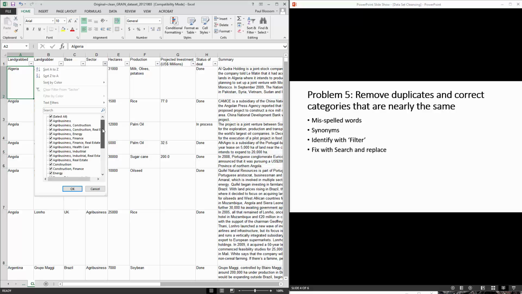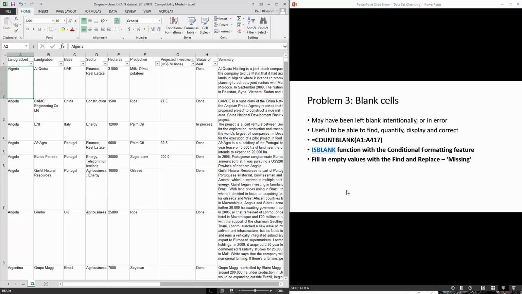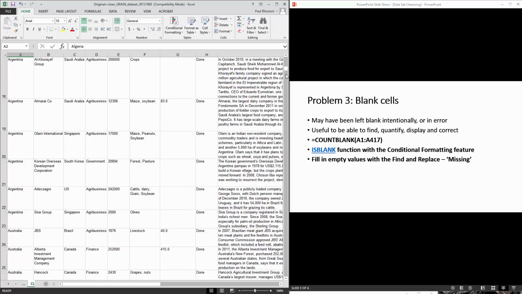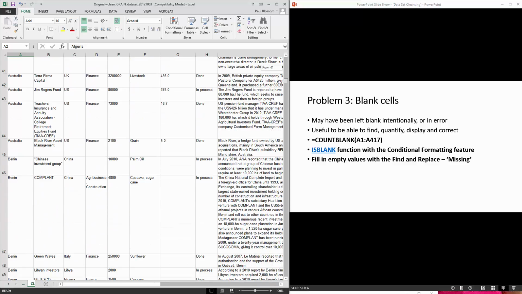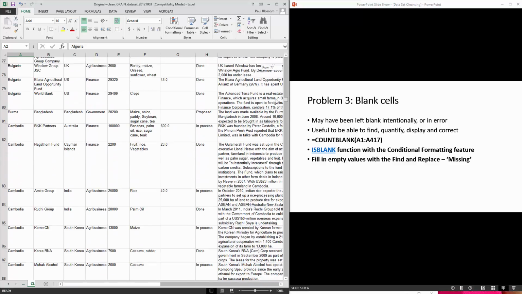categories. Now another one here is the sector, and we look through there, and there's a bunch of probably extra ones. I'm not sure, and there's also some that are blank, which need to be fixed. And so you go through and look through your data that way. So another thing is that we might want to go through and take a look at and fix blank cells.